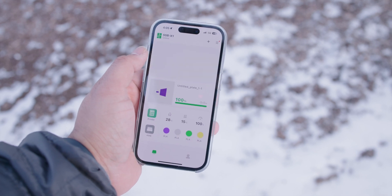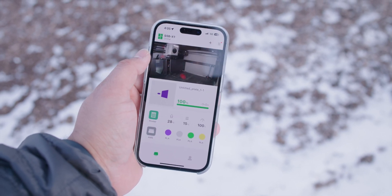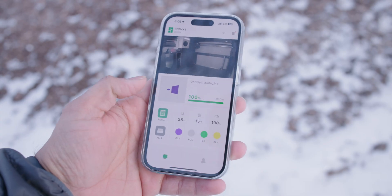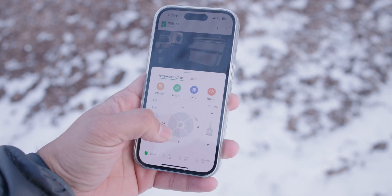I mentioned earlier that I installed the chamber camera. When I checked the live feed from either the app or the slicer it looked just fine, but when I actually downloaded a time-lapse, there was this weird green bar on the right side of the frame. I don't have any of these files anymore — I accidentally formatted the SD card on my printer. But there have been a few updates to all the software, the slicer, the app, and some firmware upgrades to the printer since then, which have fixed the issue.